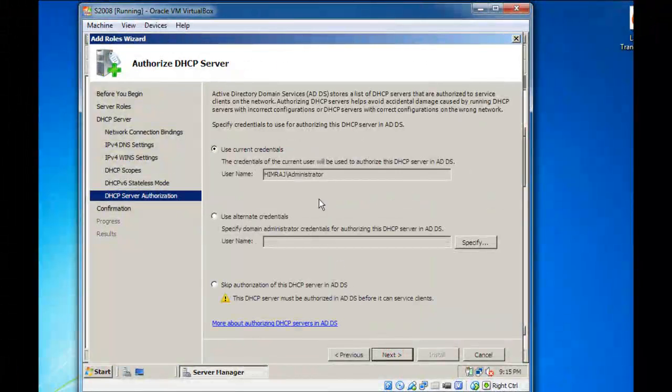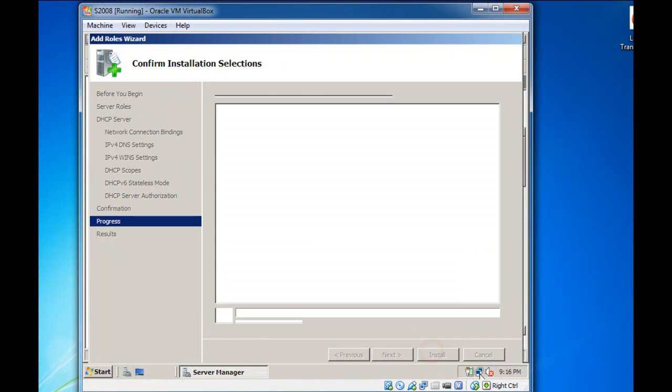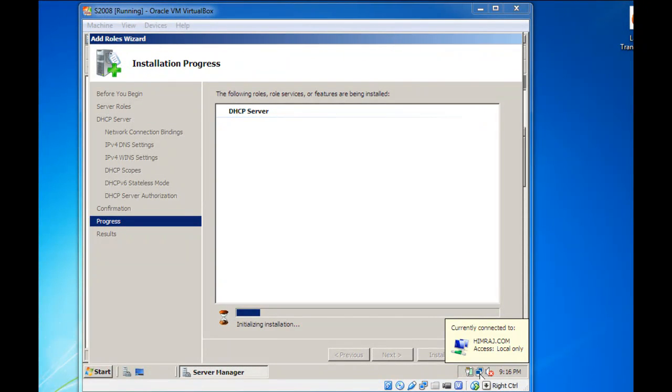We're using the current credentials that has logged in right now, and that is the administrator login. Click next and click install. So when DHCP server is finished installing, we'll open up DHCP server and configure the addresses.